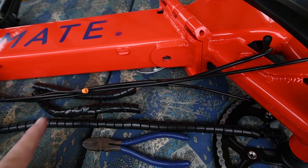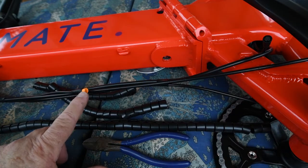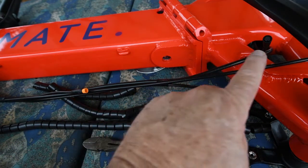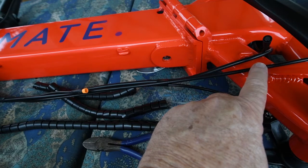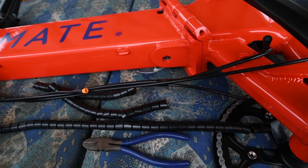Okay, now that I've removed these cable coverings and found the front light harness connector and the rear light harness connector, I can probably put the bike back on its kickstand and go from there. Last time I had it hanging so that I could access it easily, but I think even on the kickstand it'll be fine. So I'm going to put it back upright.